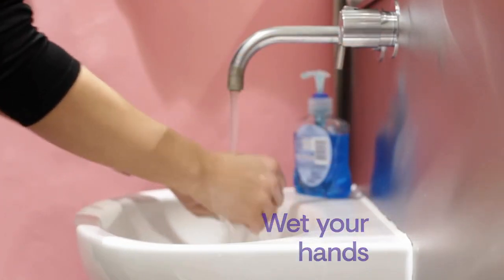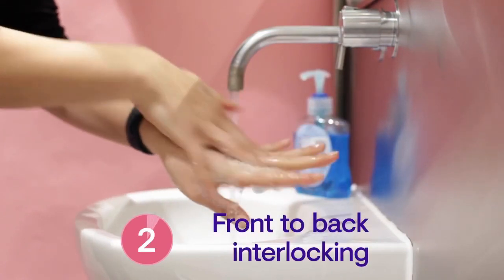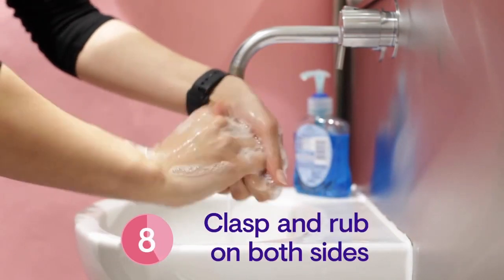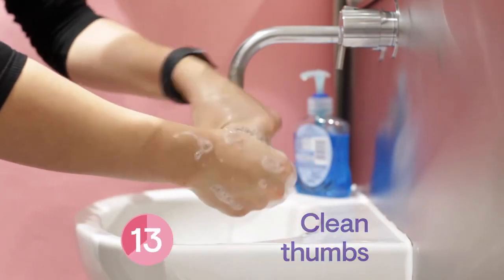Wet your hands with water. Apply soap, rub your hands palm to palm, and wash the backs of both hands and in between your fingers. Then palm to palm with fingers interlocked. Clasp your hands together and rub, and then clean around the thumbs too.